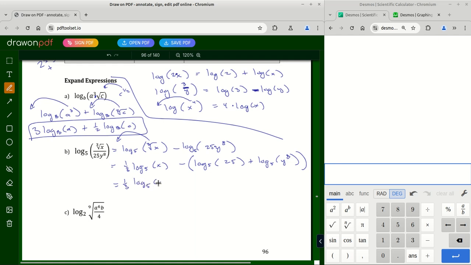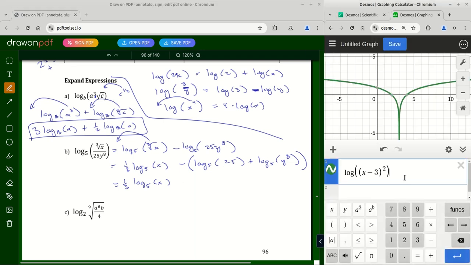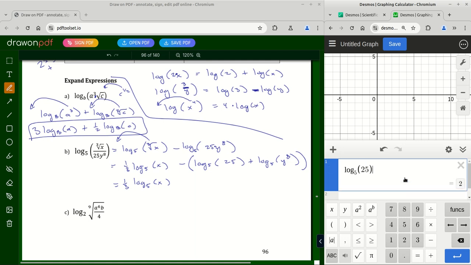Some other things that I'm going to clean up. So notice that I have 5 and 25. I think that will cancel or something, right? Oh, it's a 2. So of course, 5 to what power is 25? 5 squared is 25. So this whole thing turns into a 2, so that's kind of nice. And then again, I'm distributing a minus sign, so that's now going to be a negative. The 8 comes down to the front, and there you go.